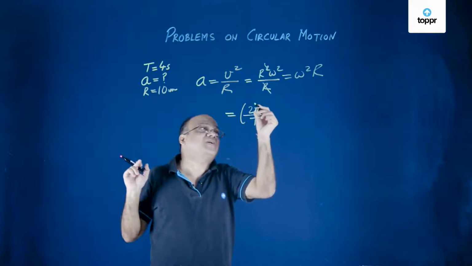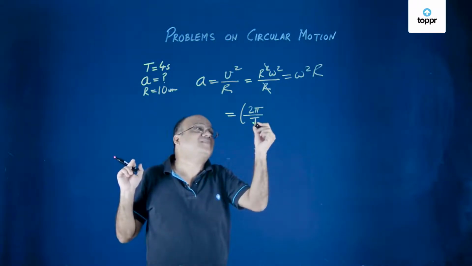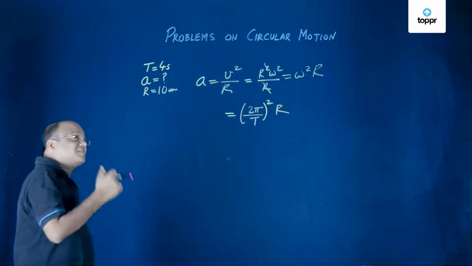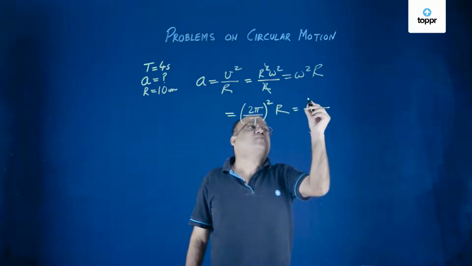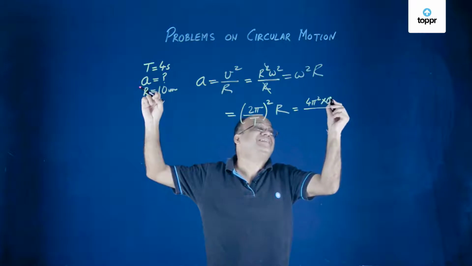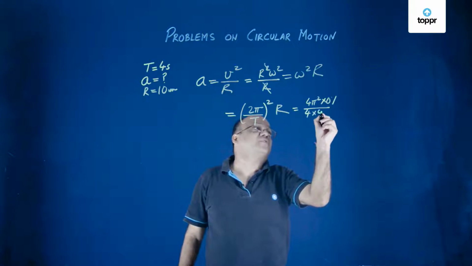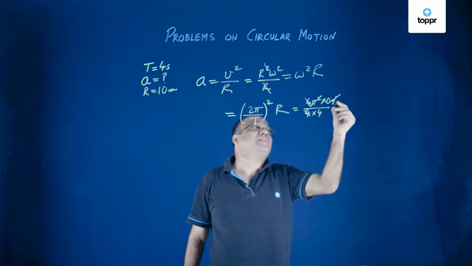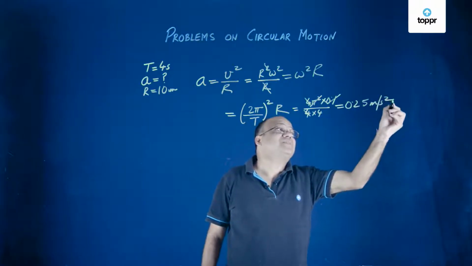This is the angle rotated in 1 full revolution. This is the time to complete 1 full revolution. This by this gives us angular velocity. So this into r, omega square r will give us the centripetal acceleration. Now, 2 pi whole square is 4 pi square. Radius here is 0.1 meter, right? Not 10. And time period is 4 seconds. So we get t square 4 into 4. 4 will get killed here. Pi square is 10, so pi square and 0.1 cancel. We get the answer as 0.25 meter per second square.